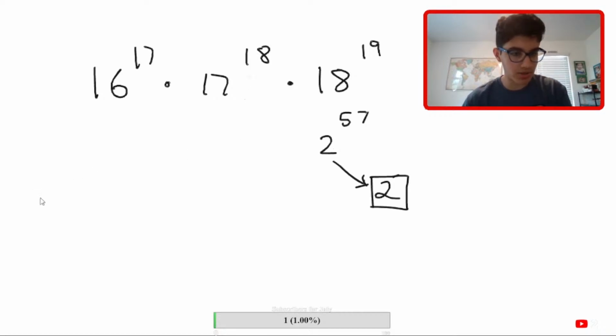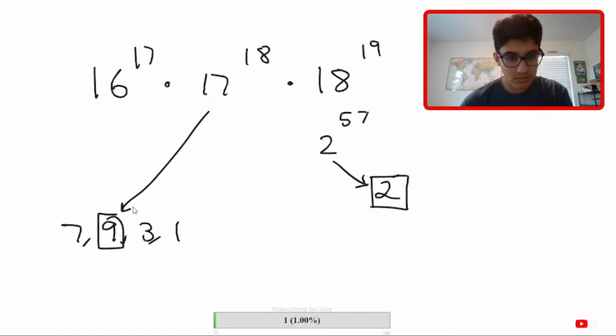7. With 7, there's probably another pattern, right? So it's 7, 49, 63, 63, then it'll end in 1, and then it'll go back to 7. So it's 7 to the 18th. So this would be the 4th. This would be the 16th, 17th, 18th. So this is 9. And then 16, that's just 6 basically. Like we're only looking at the last digit. Last digit will be 6.